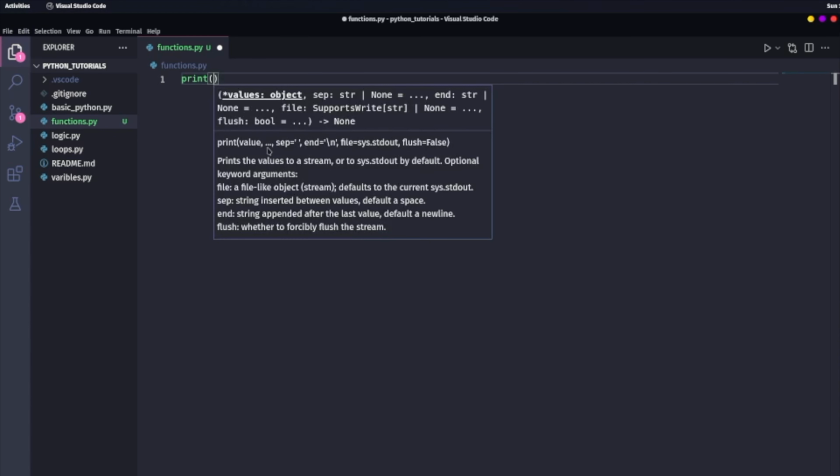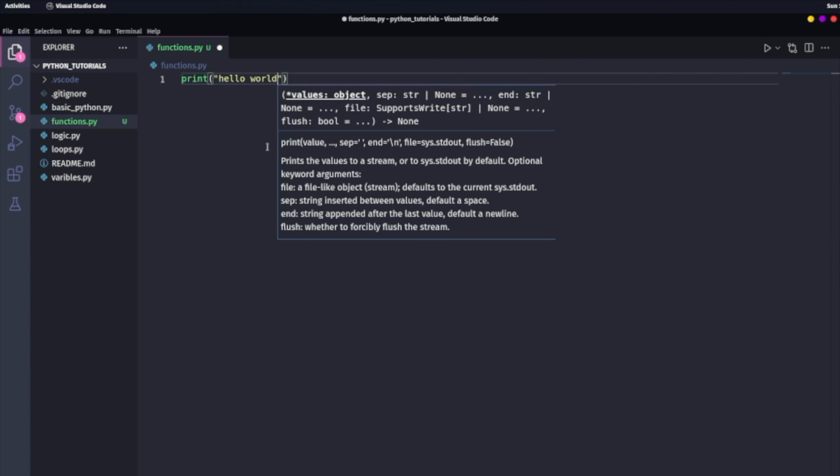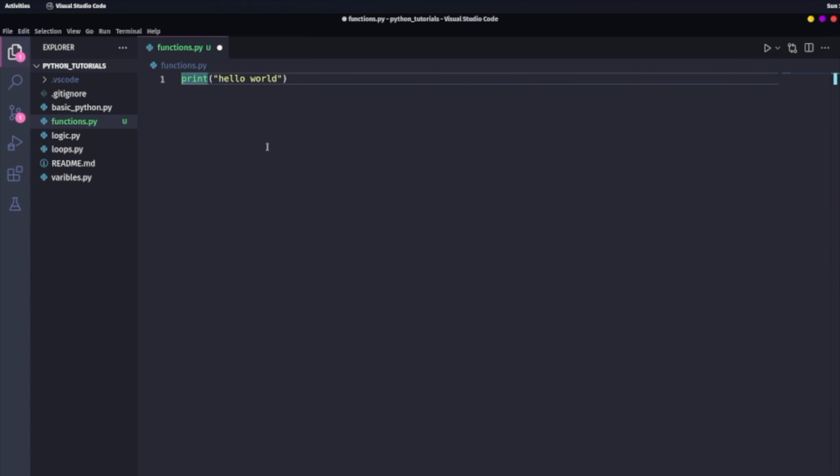I can actually go ahead and access the documentation related to this function within Python. In the documentation, I can find how the print function is defined. Generally speaking, a function has three parts. I'm going to use an example to explain the different parts of a function. I'm going to explain this using the print function. If I want to print hello world, what are the different components that are being used?